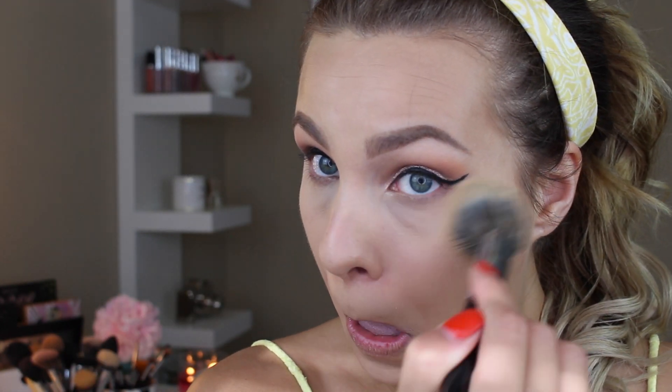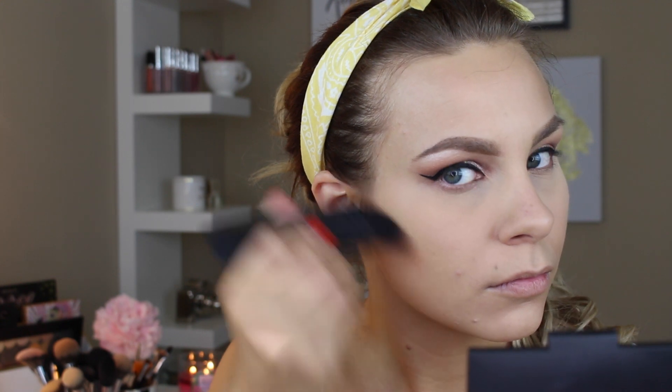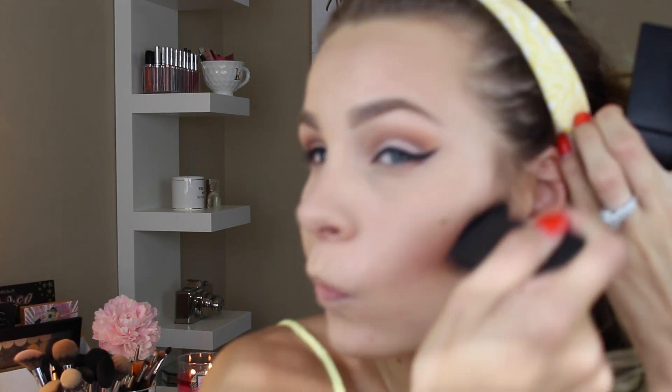I take the RCMA No Color Powder on the tip of the Real Techniques Beauty Sponge and set my under eye, then use my Morphe E53 brush to wipe that away and dust the excess over my T-zone. Then going into the Elf Blush and Bronzer Duo at $4 from Walmart, using my Eta Kabuki brush to contour. It didn't blend super well for $4, but I eventually got it blended, then used a large Sigma F20 powder brush to blend the cheeks out further.